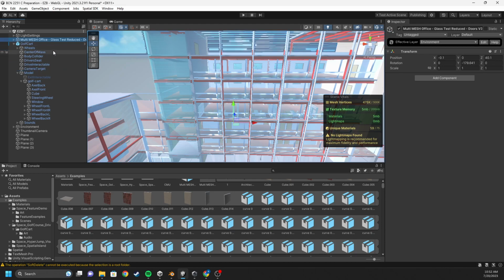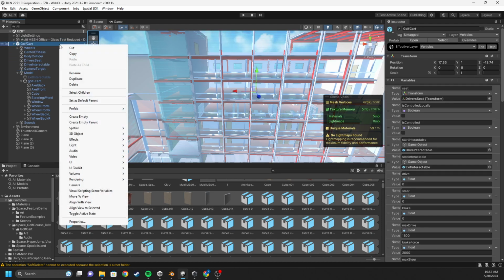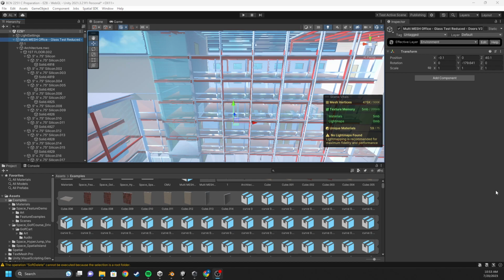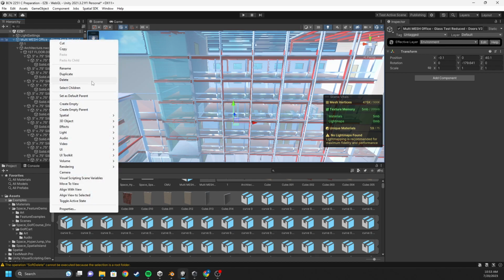I've already done it for this, but to be able to show you, you right click on the item and then you go to prefab and then unpack completely. And then that way you'll be able to make edits to individual items within that prefab, is what they're calling it. So, objects within a model. And so now I've unpacked this completely and I'm going to right click and select the children.